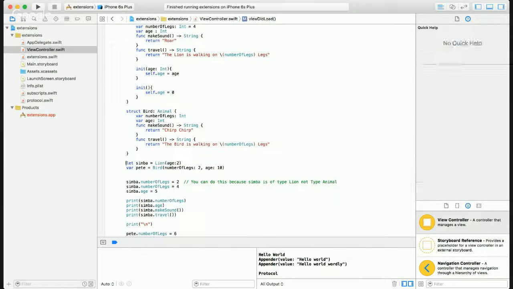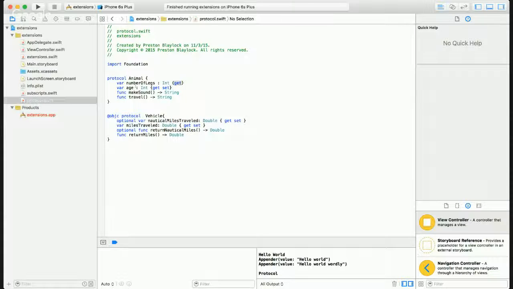I create Simba, and he's a lion class, and then I create Pete, and he's a bird struct. Then I set Simba's number of legs to something, and then I set his number of legs to something else. But I thought that the protocol was only a get, so why can I do that?